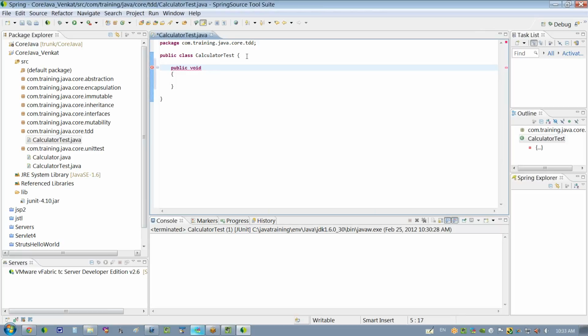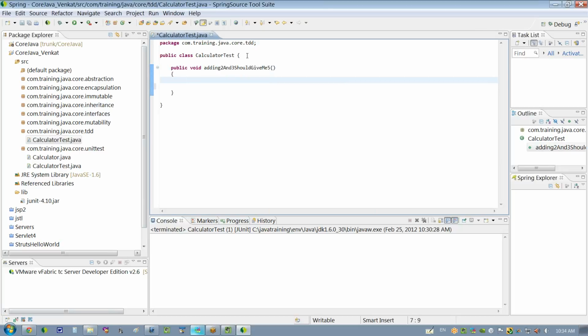Here you say that adding 2 and 3 should give me 5. How about this method? Adding 2 and 3 should give me 5. That's more explicit. It's more readable when you say, rather than saying test add. Well, this is not more readable actually. If you put underscores, it will be more readable actually. Okay, but I'll leave it like that. Okay, adding 2 and 3 should give me 5.